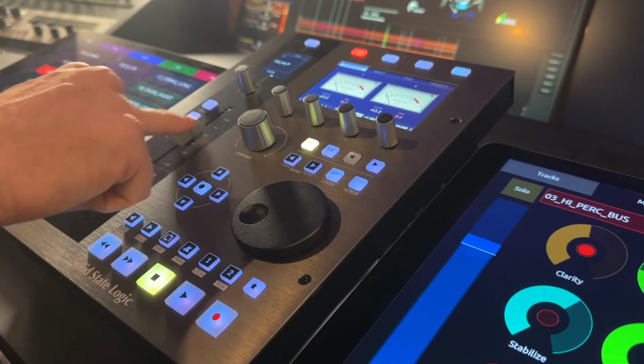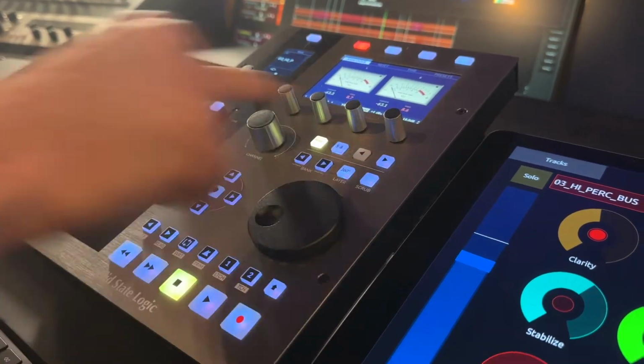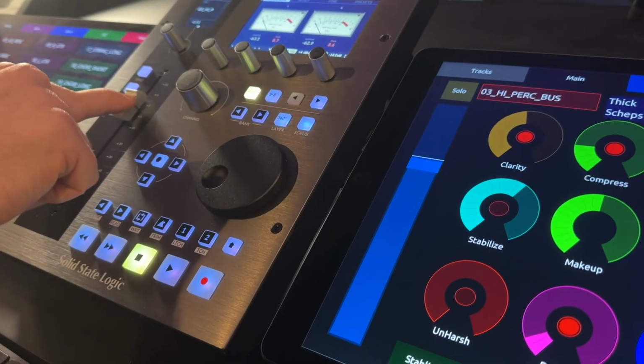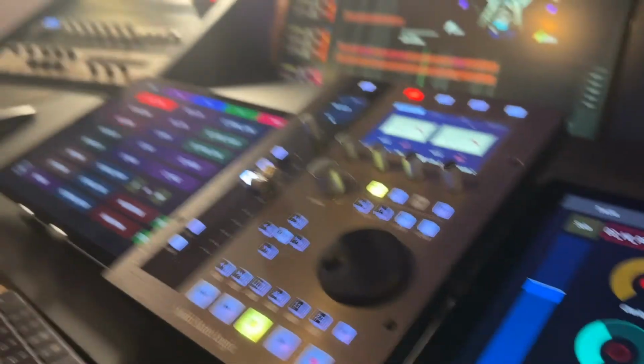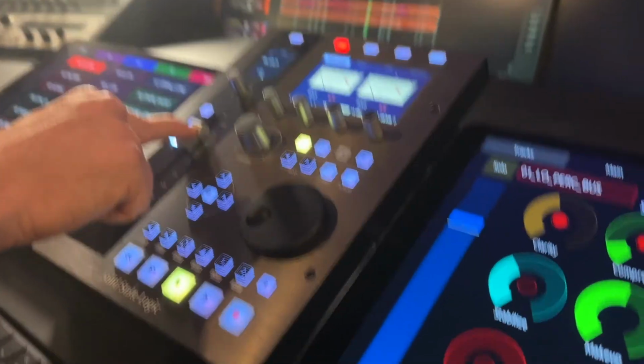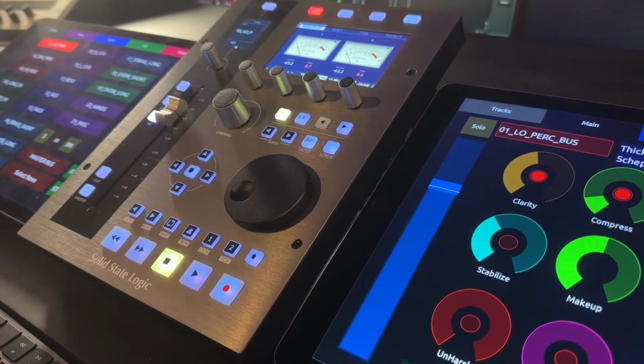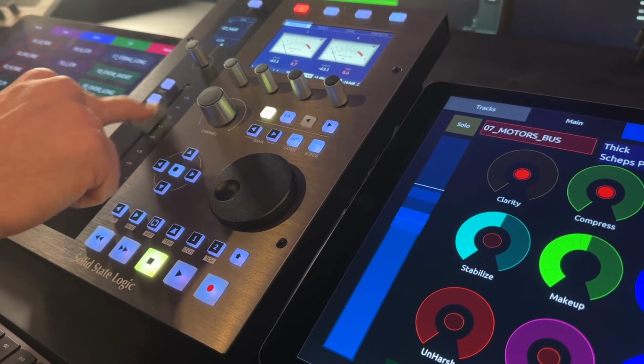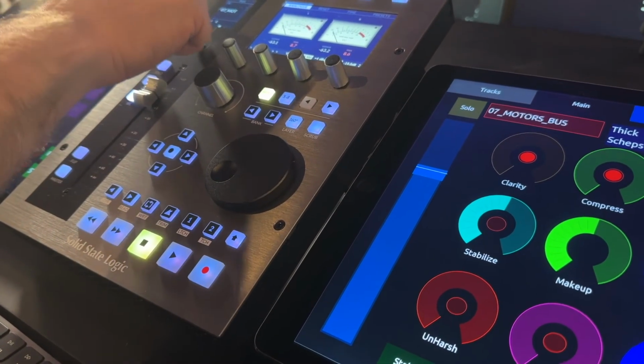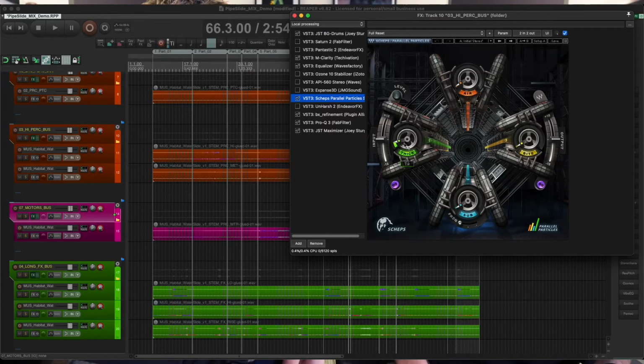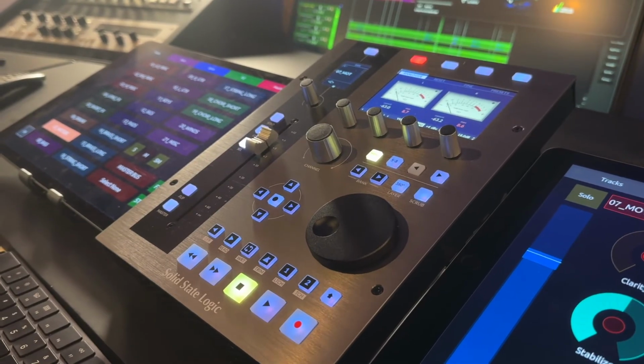I've got my little fader here. And the nice thing is these are all synced together. And this just follows the selected track. So if I'm on my low perk, maybe I go to my motors, I'm there, I can do pan. This just follows the selected track that I'm on. So I only need one fader at a time, because I've got it all set up to follow, whether I click somewhere or I'm using the iPad to select that track.